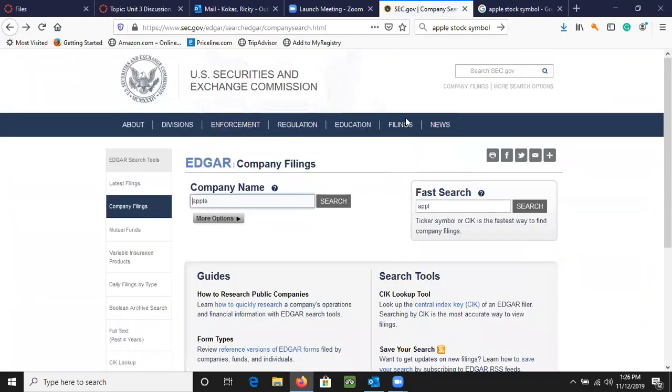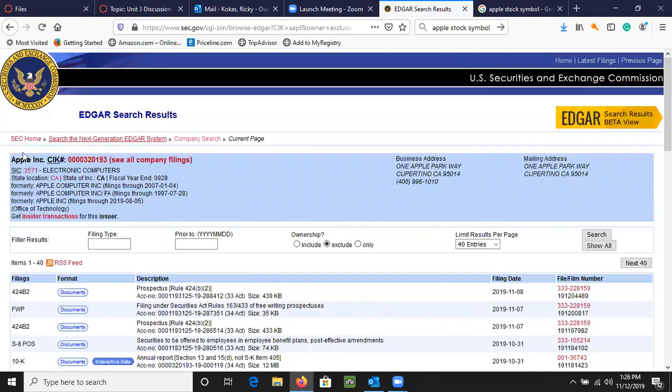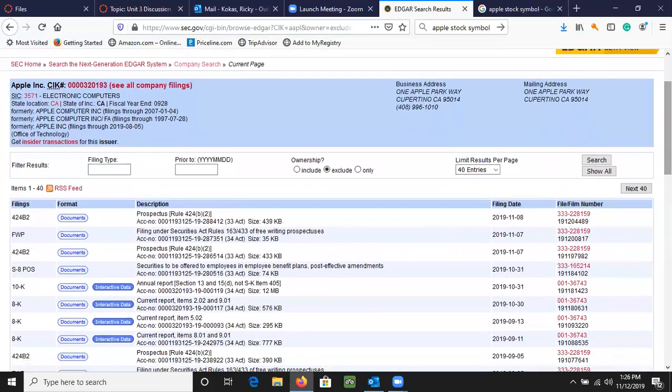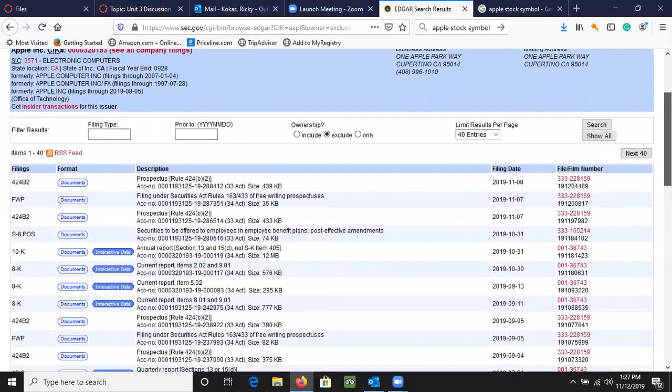AAPL, my apologies. So we're going to go back here, AAPL, search that. And there we go. It brings us right to Apple Inc., which was the one I was going to click on before, but at least this way you know for sure. So the stock symbol is more accurate. It just involves an extra Google search.